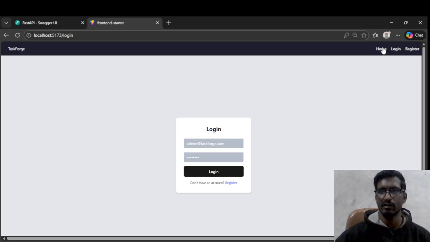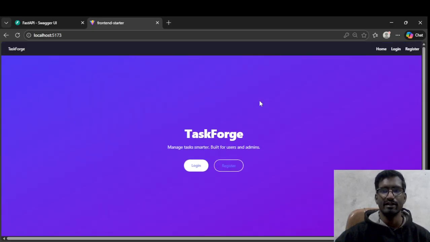So this is the application I have made. Right now I have only built login as an admin and user, and I also made their dashboards. Further enhancement is remaining, so I will be working on that. Now I will show you the code step by step, how I made this. First of all I will show you the backend.